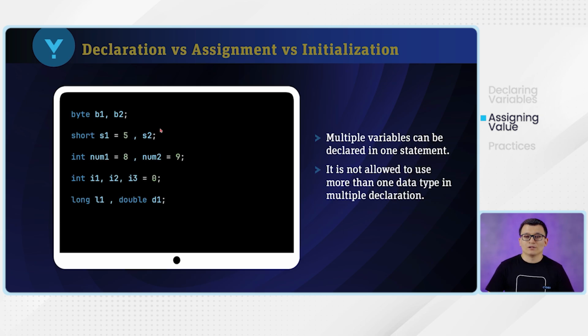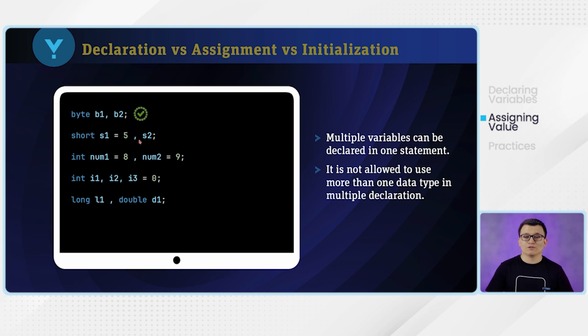Okay. And when you declare variables, if multiple variables are going to have the same data type, you could declare multiple variables in one statement. If I'm declaring multiple variables in one statement, I will use one data type and then give the variables back to back. I will use this comma to separate them. After finishing declaring all the variables with this data type, then I can give this semicolon, like the first example here.